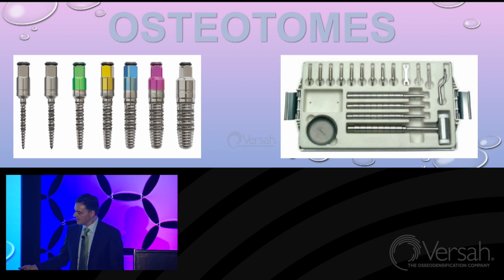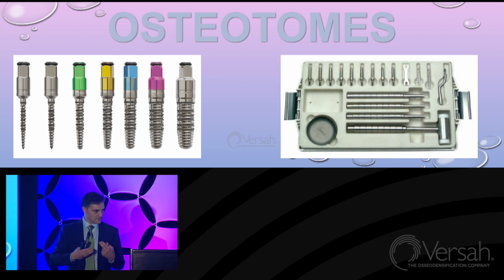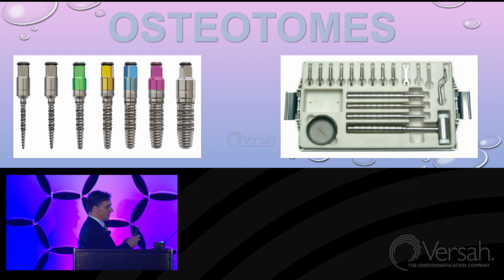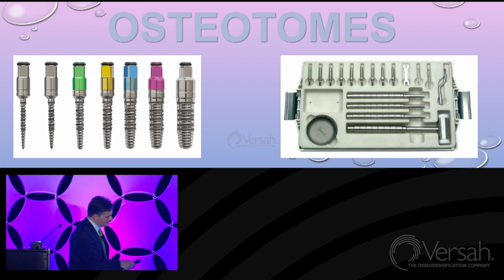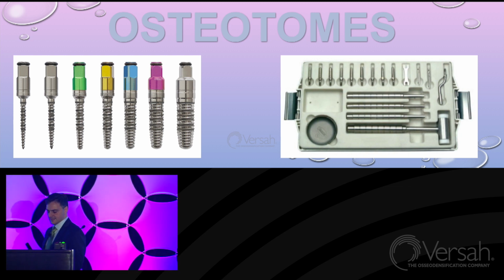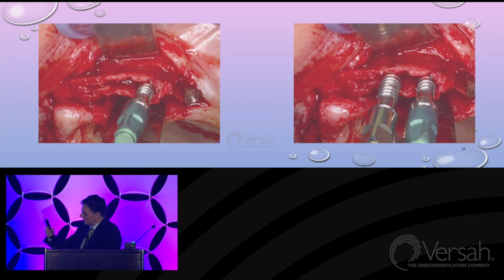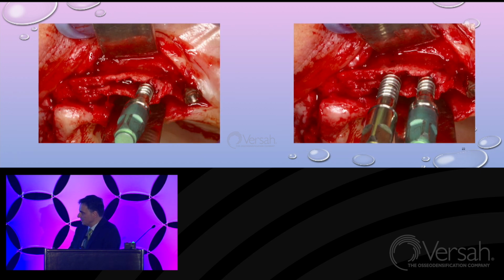Screw osteotomes are almost the same, can do the same job, a little bit more smoothly, and can progress gradually. You can control somehow the time and the speed. You can also increase the diameter, and it works very well for me, very nicely. You can expand a thin crest. You need some time to learn the technique, but you can expand the crest as much as you want.